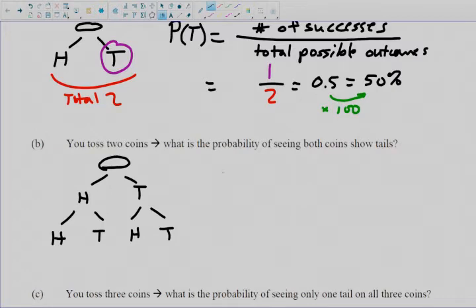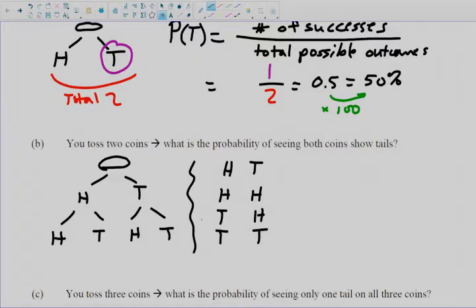And I had shown a full table the other day in the lesson, but you can actually make your work a little bit faster if you don't actually draw the entire T-chart like I showed. You can just start by saying, well, we can get heads and then tails. We can get heads and then heads. We can get tails and then heads, and then tails and then tails. So these 2 different ways of showing what happens are equivalent.